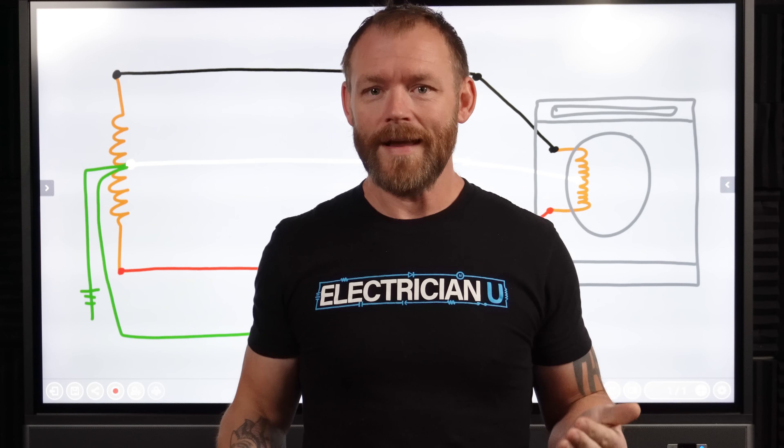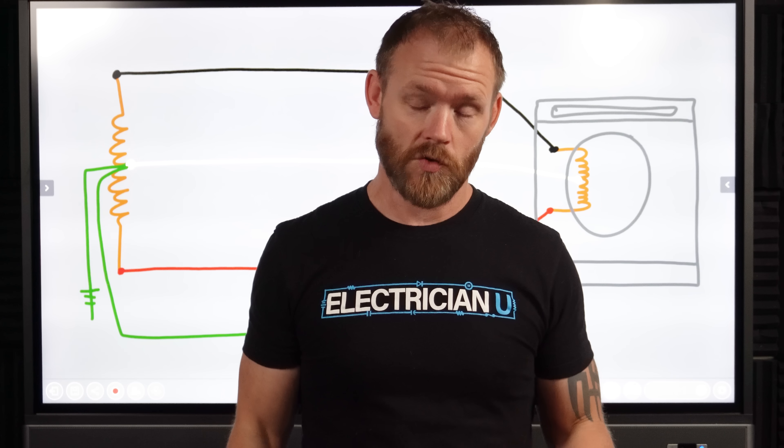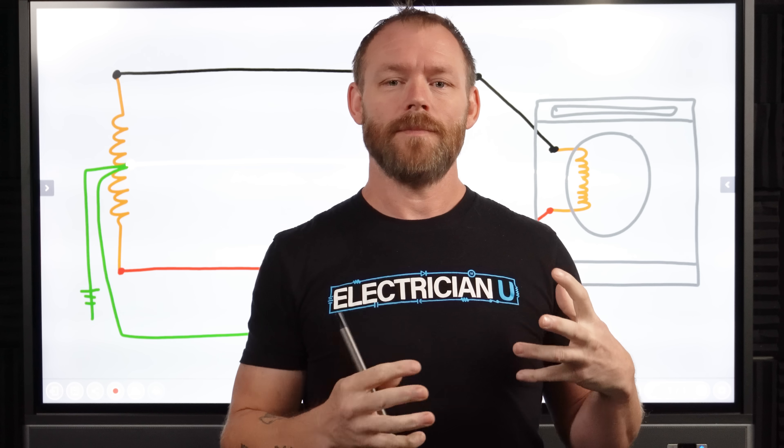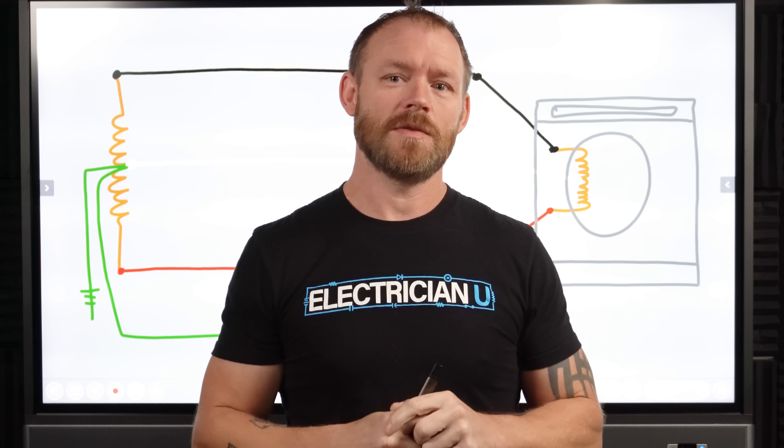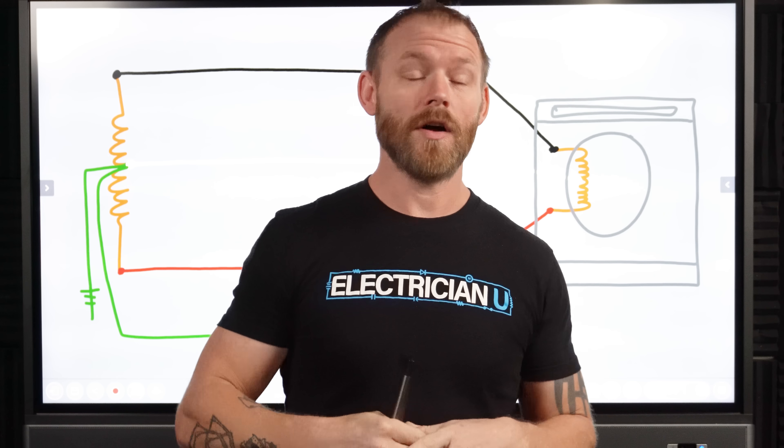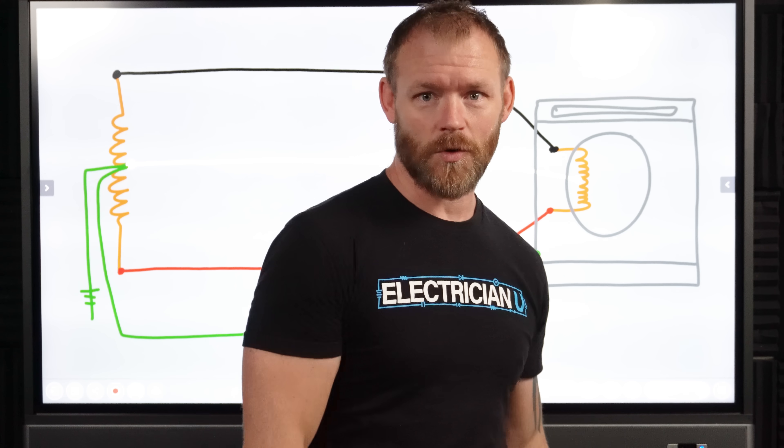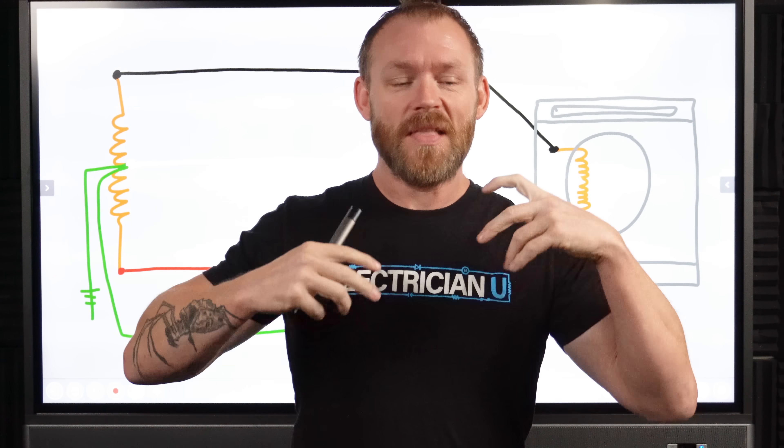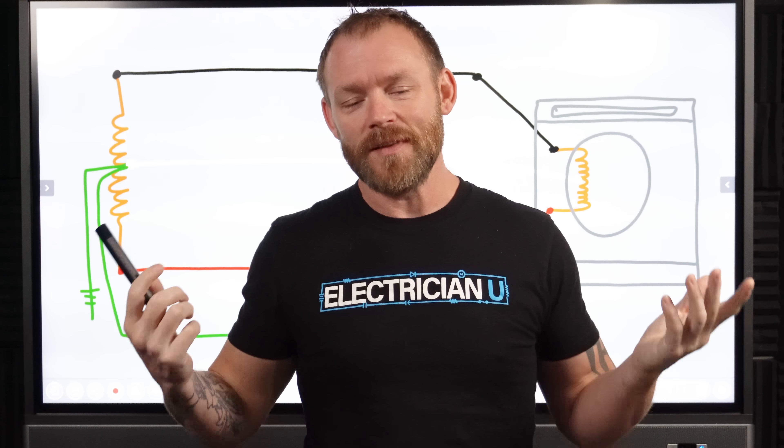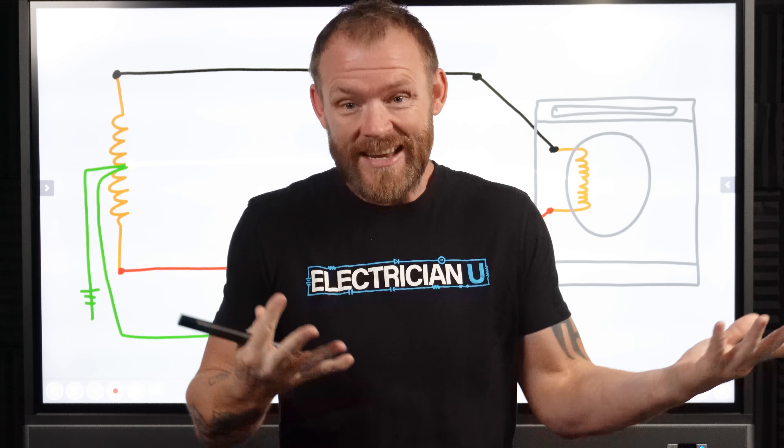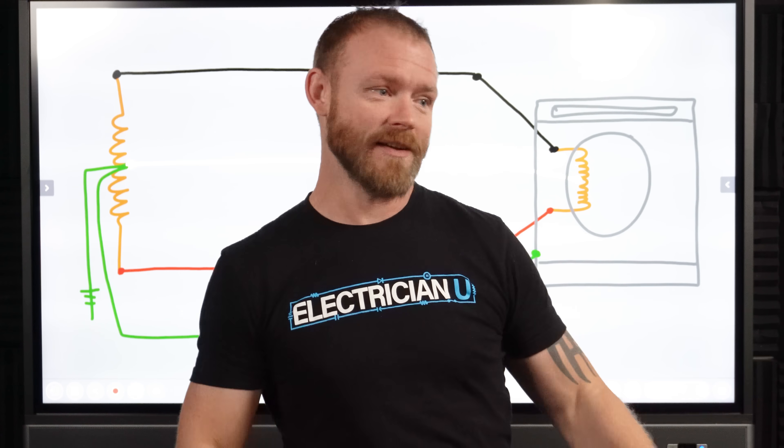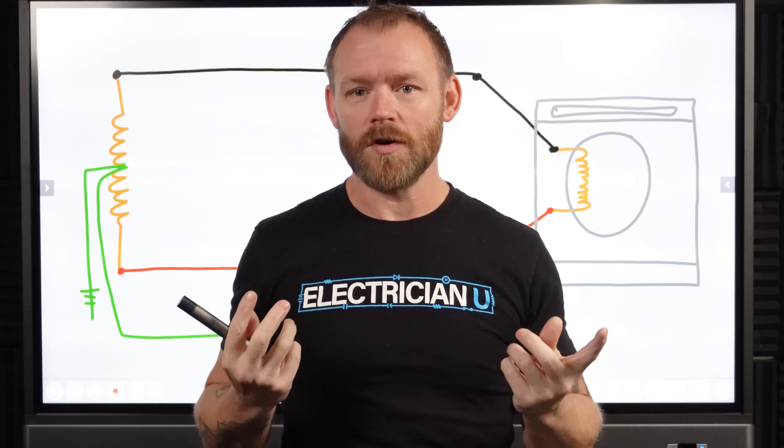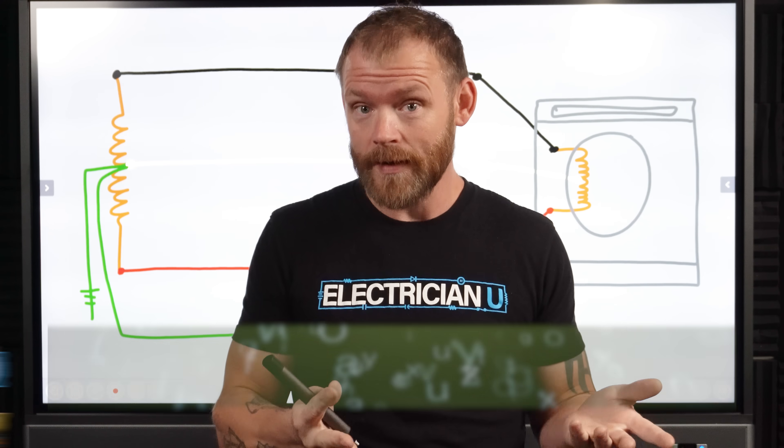All right, so first let's talk about what a ground fault is and what a short circuit is. A lot of times when there's a problem on a circuit and a breaker trips and it keeps tripping, somebody's gonna be like, oh, it's shortened out or it's a short or it's like a dead short. There's all these different ways that we characterize shorts largely just because people out in the field just say stuff, but there's actually some specific words that we need to use and it's important to use them correctly.